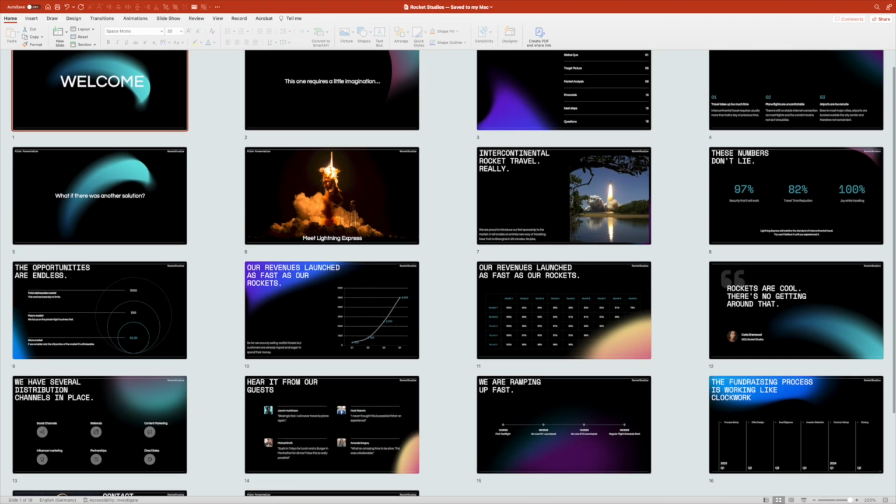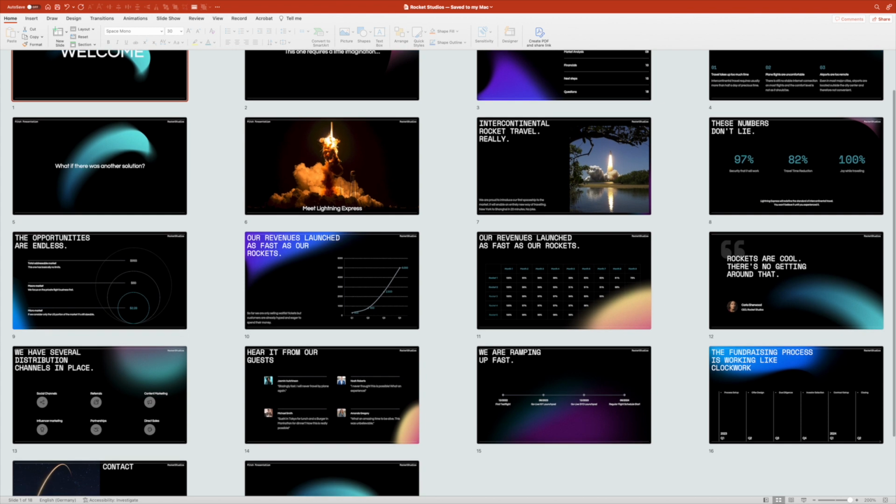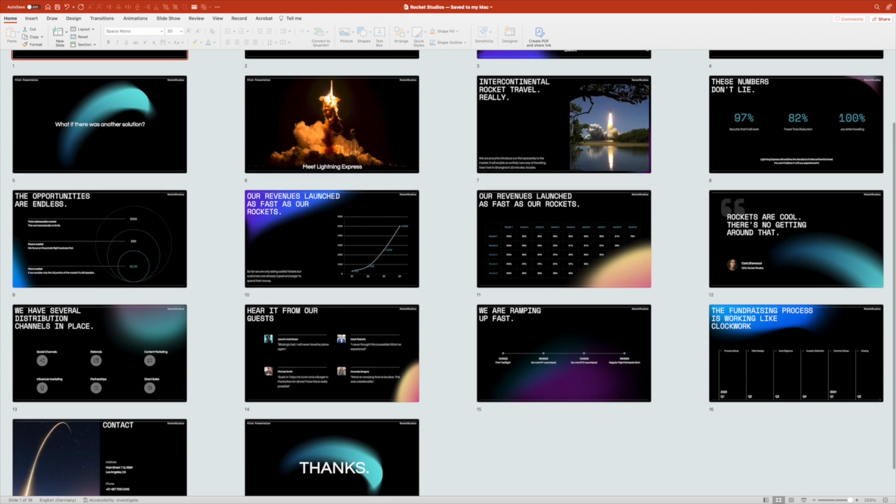In terms of slides included, make sure to offer a variety in your template, so that people have different options on how they want to present content. This is why I included, for example, 2 different versions of a roadmap. As soon as you're done designing, it's time to start selling your template.